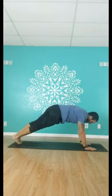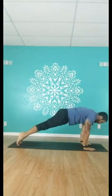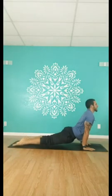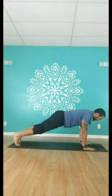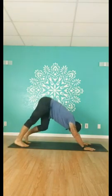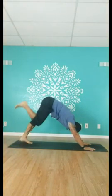Lower that right hand down to the mat. High plank, shift forward, lower down, chaturanga. Inhale, upward facing. Exhale, downward facing. Nice. From here, inhale, the left leg up.